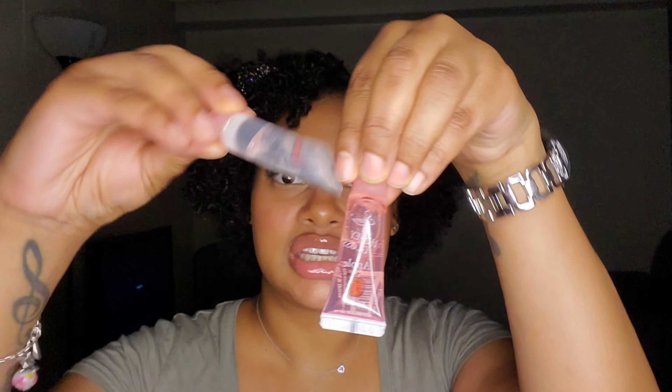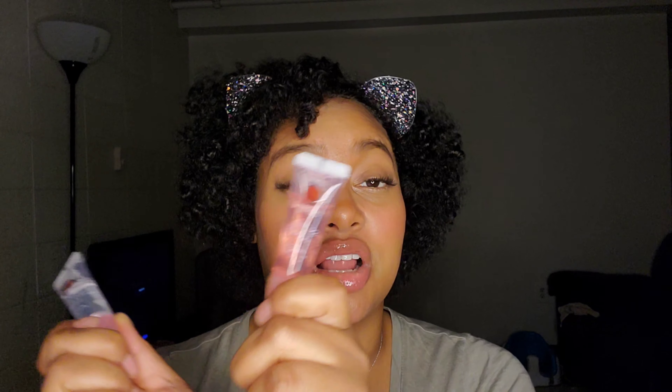Next on the list are two really hyped ones from Instagram — these are the Starry Honeys. I have the clear watermelon and pink apple. They're super sticky but super shiny; they don't have a really slick slip to them. Usually about a dollar. These are good but they're kind of small, they don't have any scent which was a little disappointing, but they are very high shine so they're going to last a really long time.